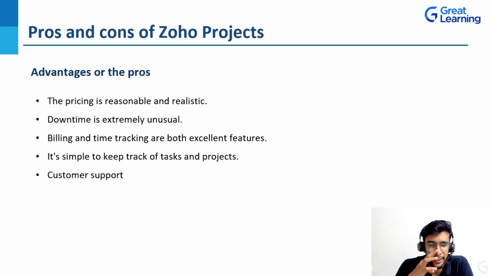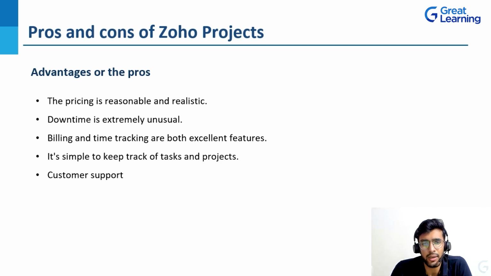So basically the pricing is very much reasonable and realistic. They have a 10-day free plan for a premium version and a normal free plan that is entirely free, wherein you can do basic stuff with the Zoho project management tool. And the pricing is also very reasonable with respect to the enterprise model or the normal personal project management tool.